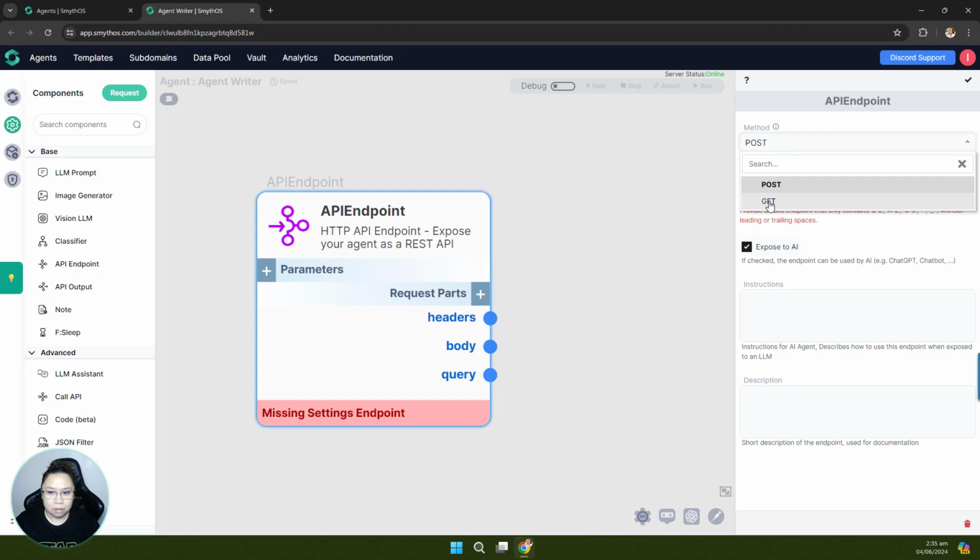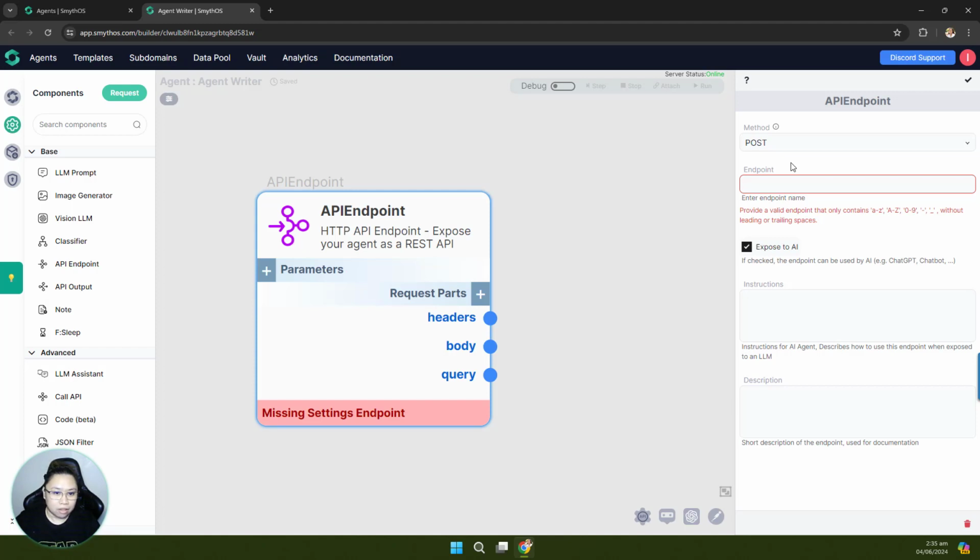First, the post method is used for sending new data or when you are updating data in an existing, let's say, database or server. It's basically used if you're manipulating data. It is secure and it also supports large data payloads.